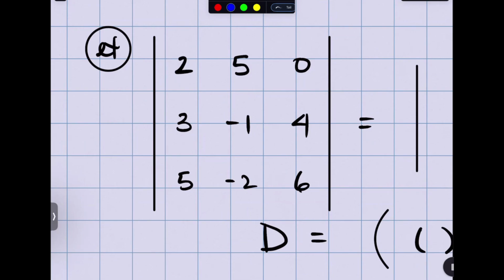Look at this. If I was to cover that up and that up, what will be left? I know those. I'm just having a break for what to do after. Oh, this times this minus this times this. Oh, okay, minus. That's what I was thinking.